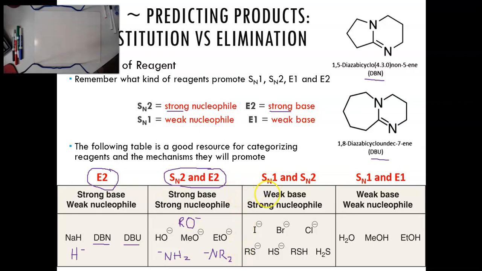Our next category are reagents that act as a weak base or a strong nucleophile. And so because the nucleophile portion is the stronger aspect, we're focusing on our substitution products here. And notice our trend. The top row are all of our halogens, and the bottom row are all of our sulfurs. Some are negative and some are neutral. But because sulfur is larger, it's in the next row down compared to oxygen, for example, it's more polarizable. So it will be a strong nucleophile, whether it's neutral or negative.